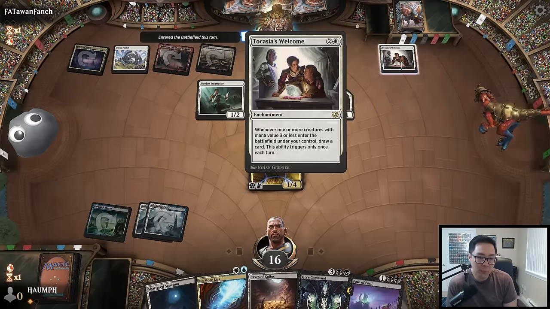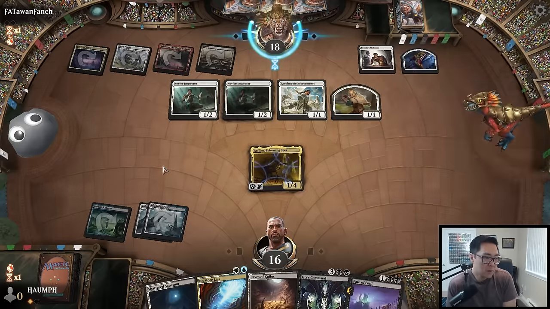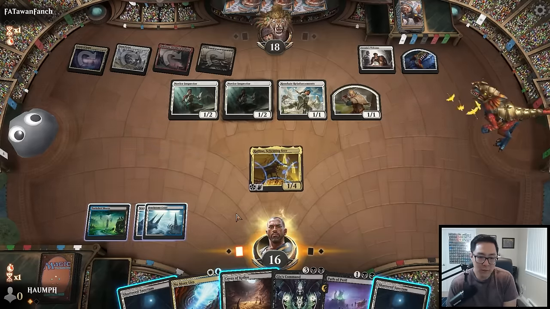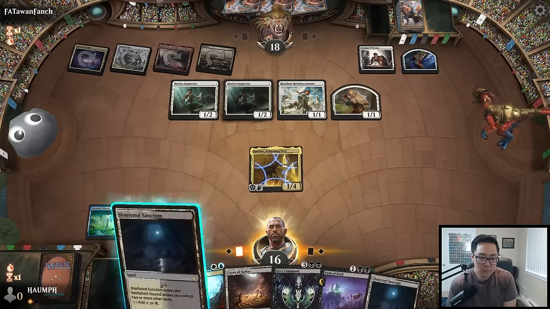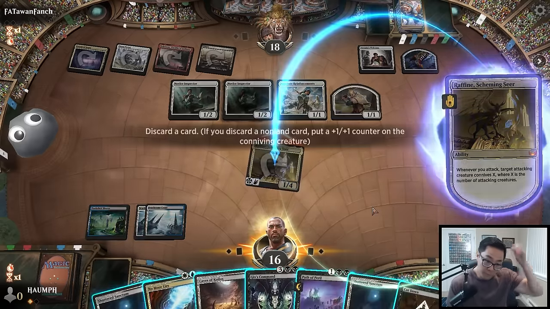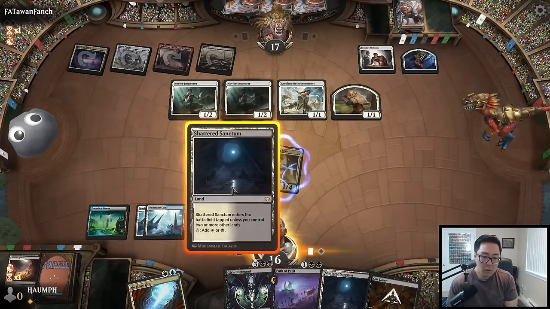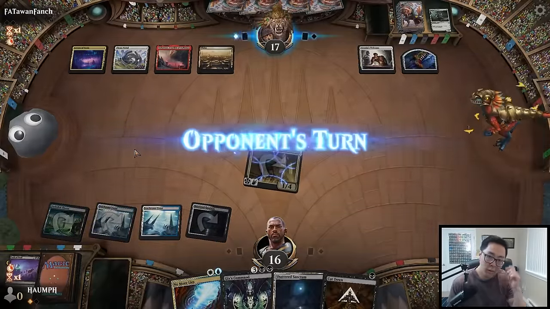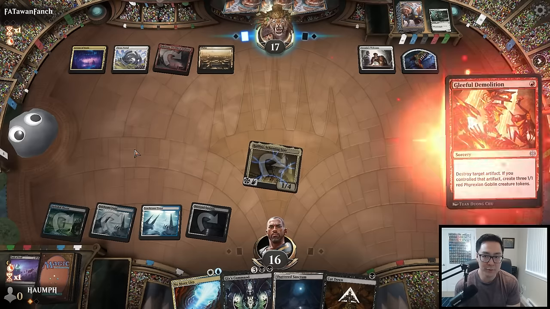Teferi's Welcome. Oh, should I? You know, I might want to board in Destroy Evil then, right? Or it also makes cards like No More Lies a little bit better. All right, it's going to be really hard to grind through the Tocasia's Welcome. We'll see what happens.